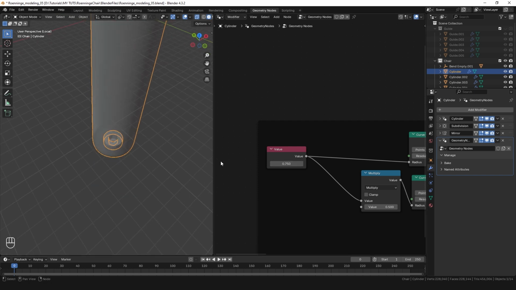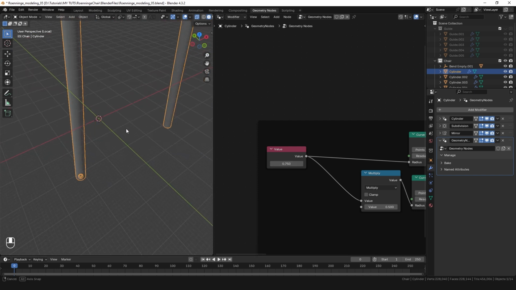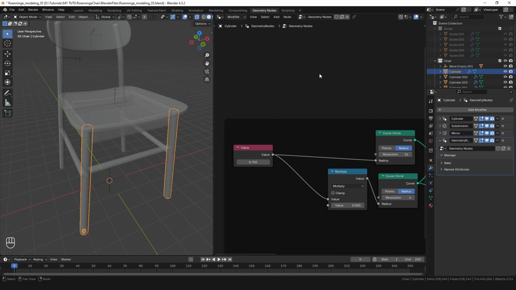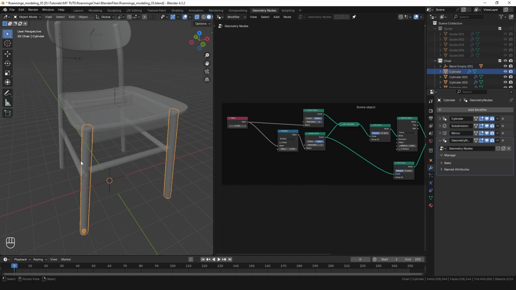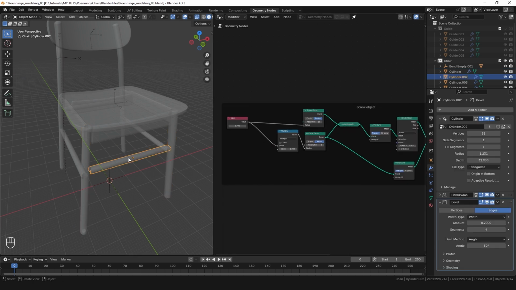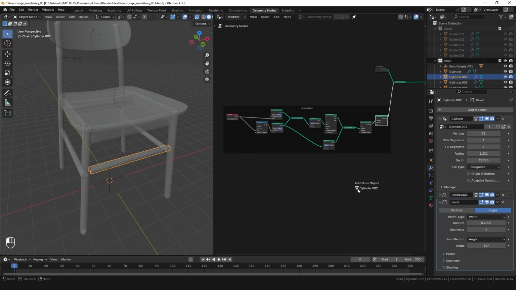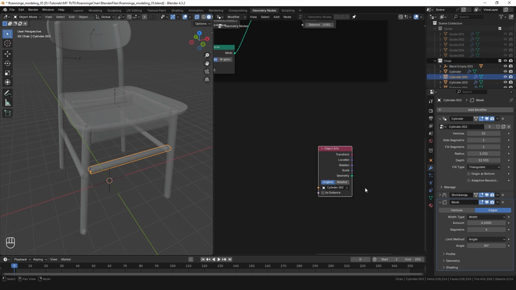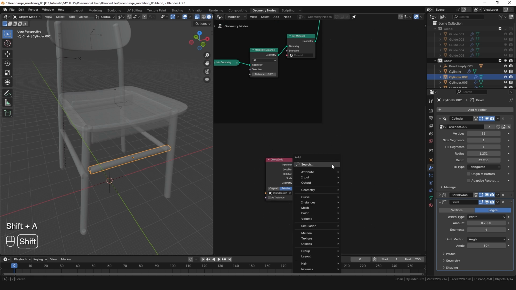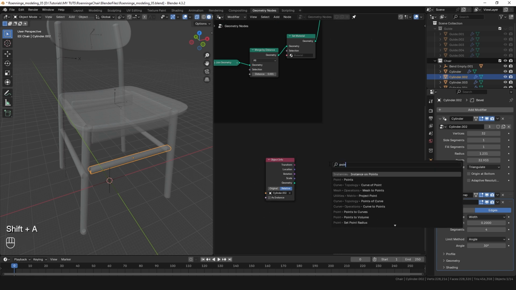Now how to reposition it? We need it to be relative to this stretcher. So let's pin this geometry node, then select this cylinder, then from the outliner, we drag and drop it inside our node's tree. We'll select relative position to use this location and drive our screw position.